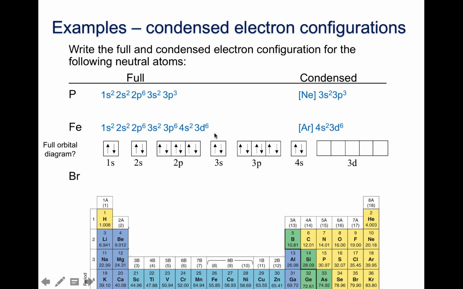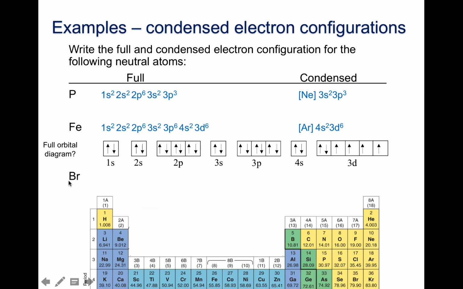With this d block, it's not completely full. There are only 6 electrons, but there's space for 10. And so we have to follow Hund's rule to make sure that we fill the electrons correctly. And so I like to do all up arrows first. So 1, 2, 3, 4, 5. And we need to put 6, so we'll go back around and put that 6th one in that first block. So this is the correct orbital diagram for iron.